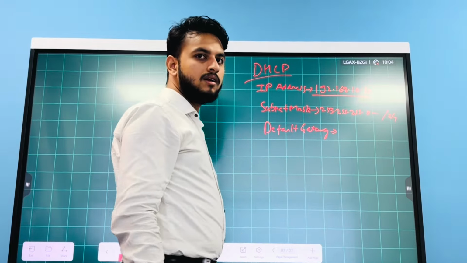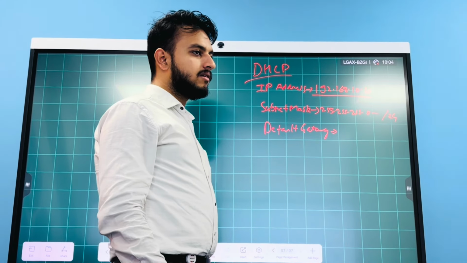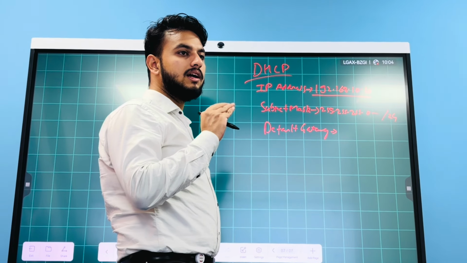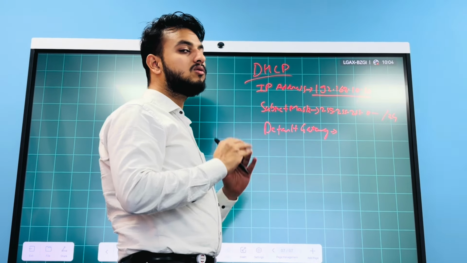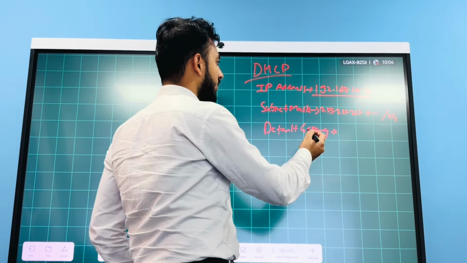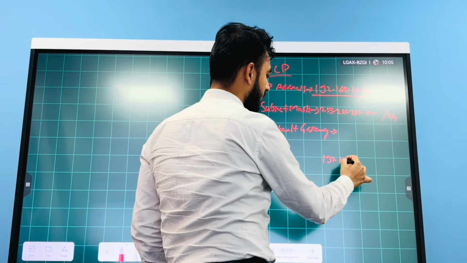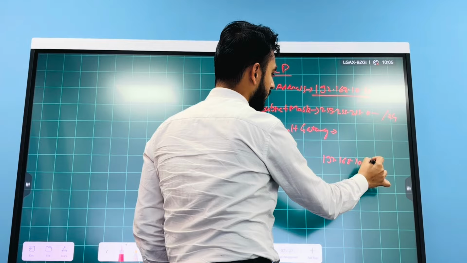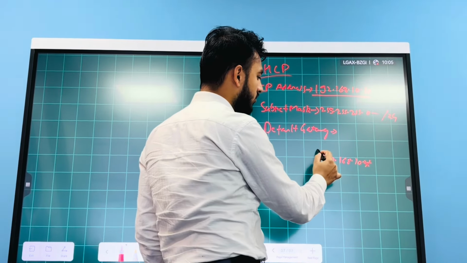What is a default gateway? Suppose the default gateway is something required to enter, maybe, a house of IP addresses. Let's suppose the house of IP address is 192.168.10.something. Star means something. Okay, this is class C. So this is the house.